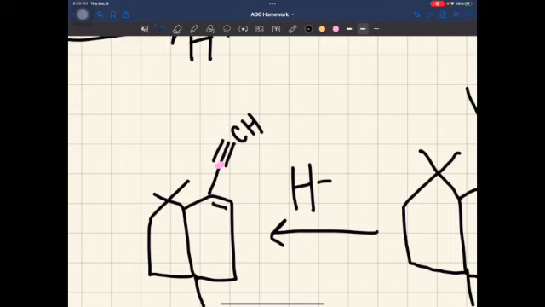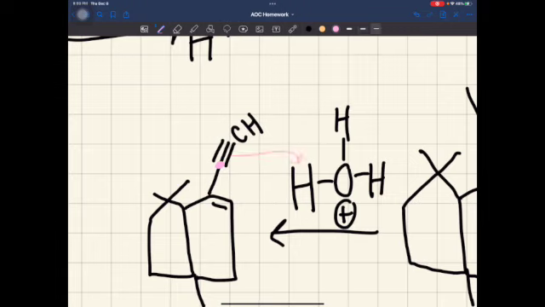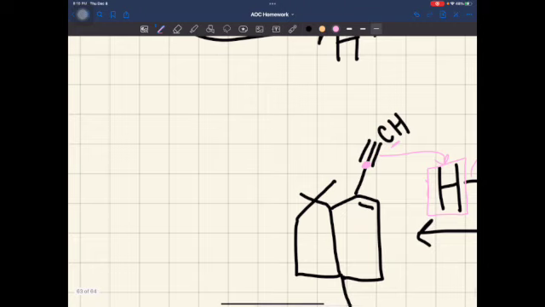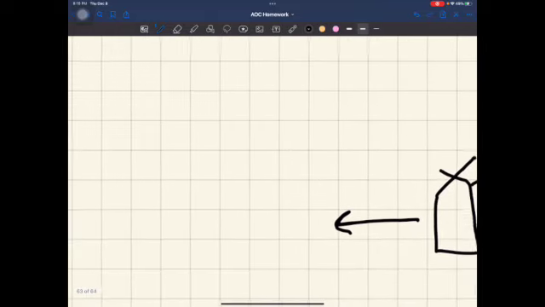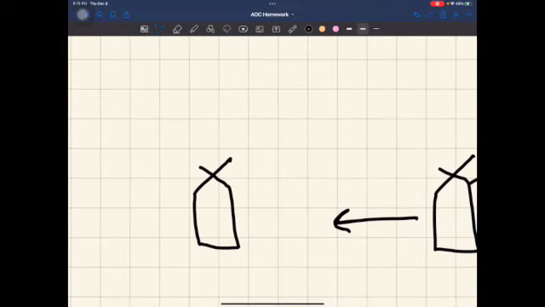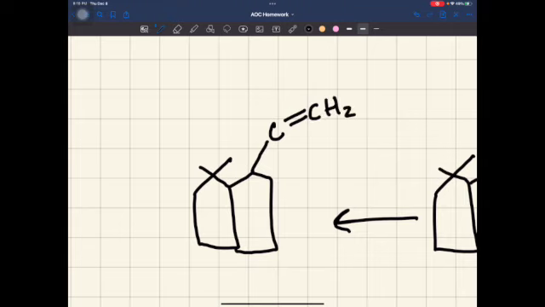We have this H3O plus in our system. This pi bond is going to break, and it's going to remove this hydrogen from the H3O plus, and it's going to produce water, and then this pi bond broke, and now the hydrogen is going to be added to that carbon. So it's going to be like this. Carbon, double bond, carbon, and this has H2.